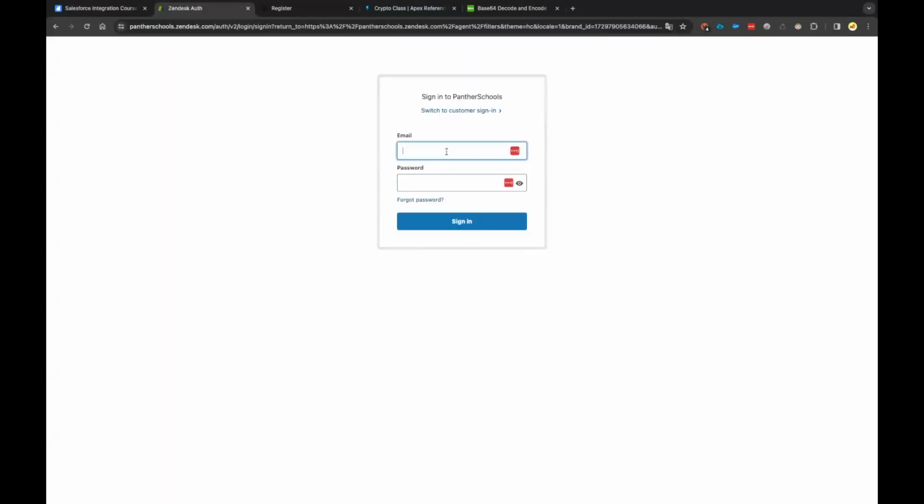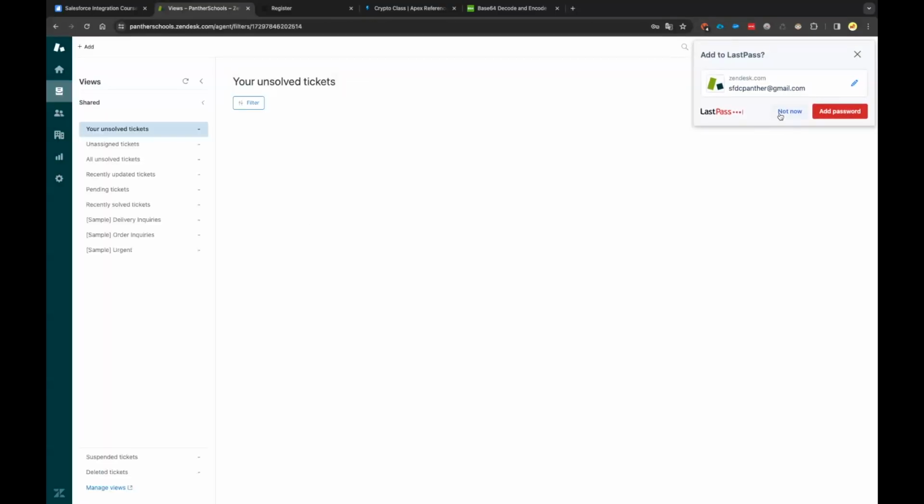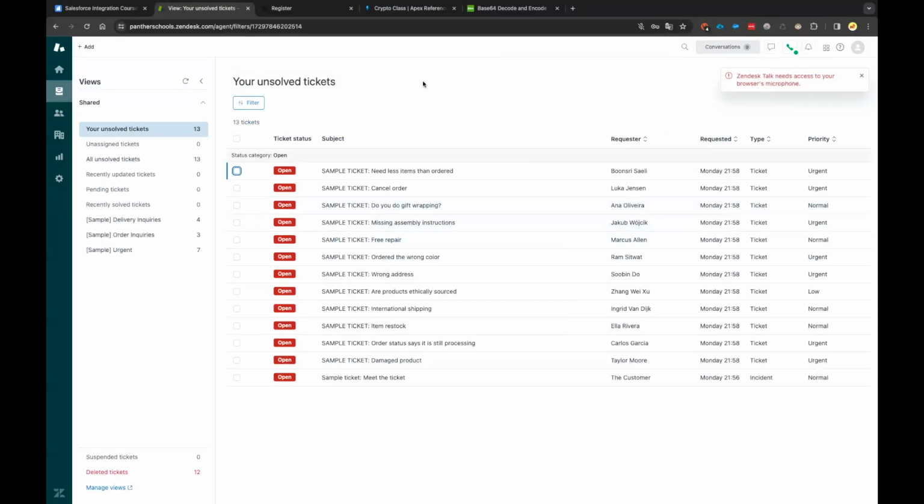I think I'm already logged in, but not, so I will go ahead and log in here. Okay, so you will see that this is the Zendesk system and this is my base URL.